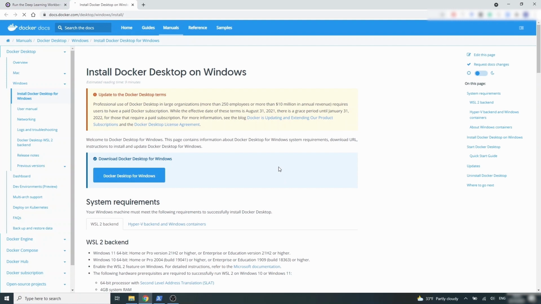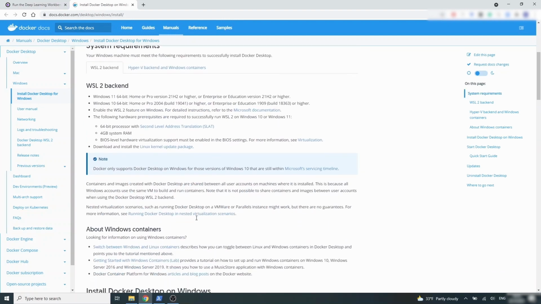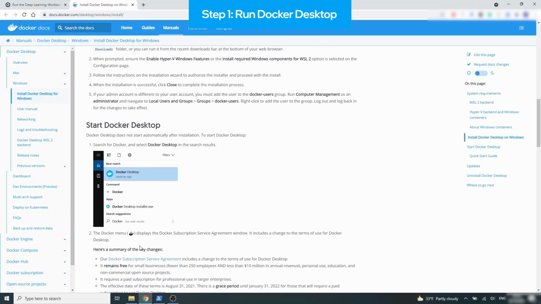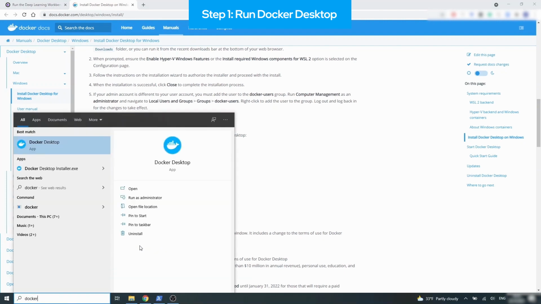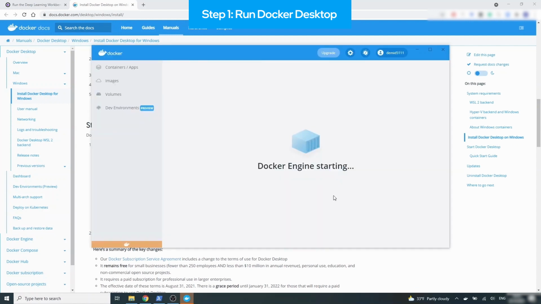So the very first step is installing Docker Desktop on your machine. For that, you need to follow official instructions from the Docker team. And in fact, it is just installing the Docker Desktop as a standard Windows application. So you download the installer, run it, and it is installed then. Once it is installed, you need to run the Docker Desktop. For that, you need to find this application in the search and wait until it is running. You can see it by the green status bar in the Docker Desktop dashboard, or by that little whale at the bottom of the screen.